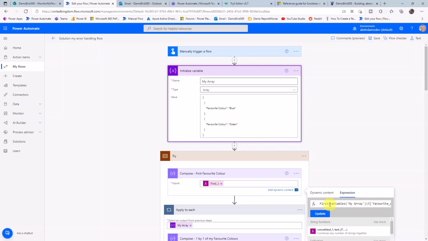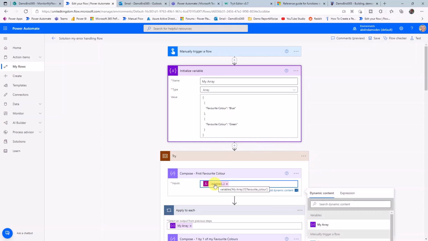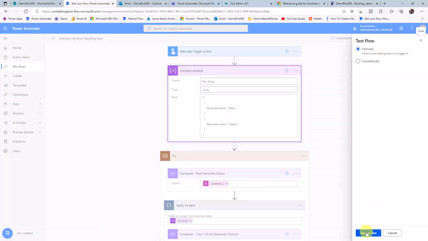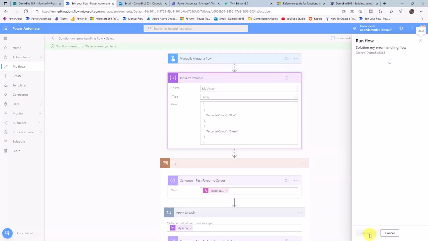But I'm going to break this expression by removing first, and I'll demonstrate the error that I was mentioning earlier. If you try and retrieve a value from an array this way, it will give us an error message about an integer index, because we are looking at objects within this array and we need to call it by number, 0, 1, 2, etc., or by using the expressions first or last.